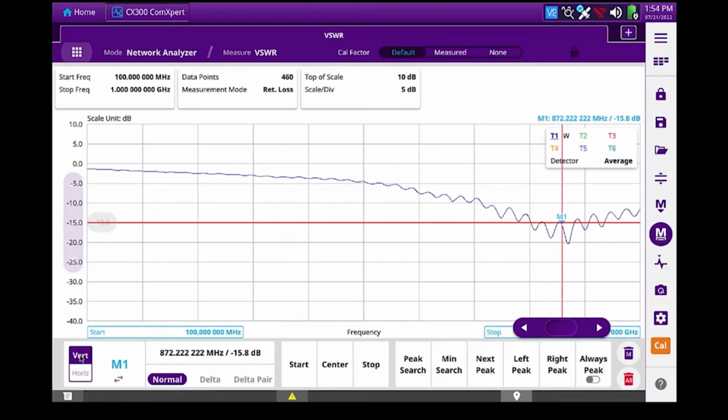I can go back to vertical and do a min search, and it's found the lowest point to be 21 dB return loss.